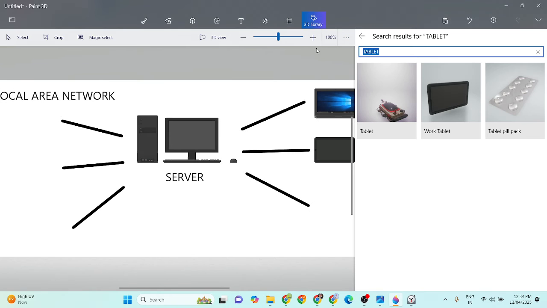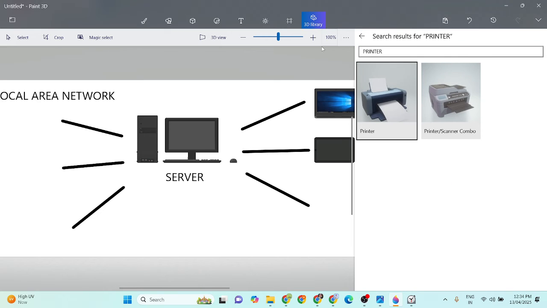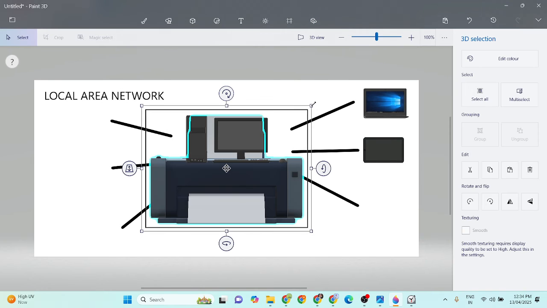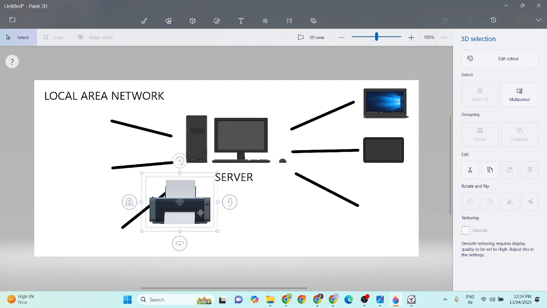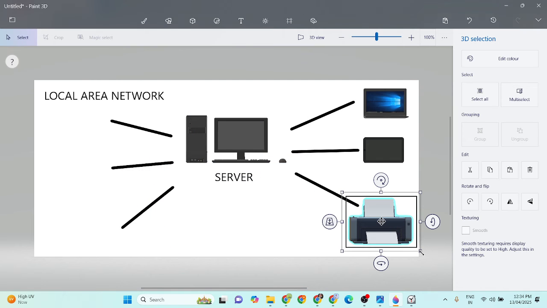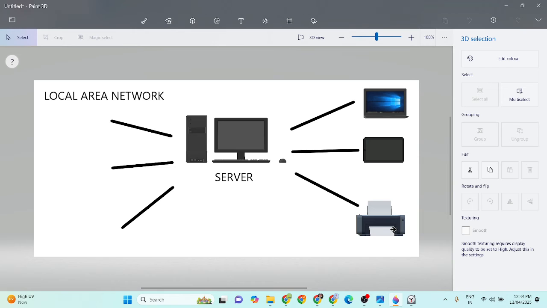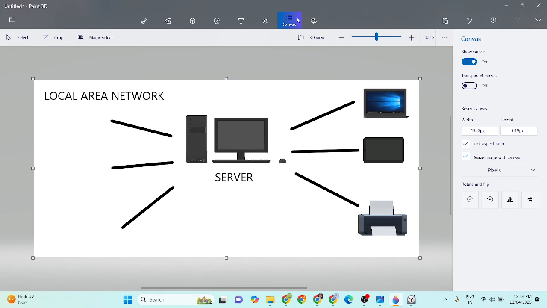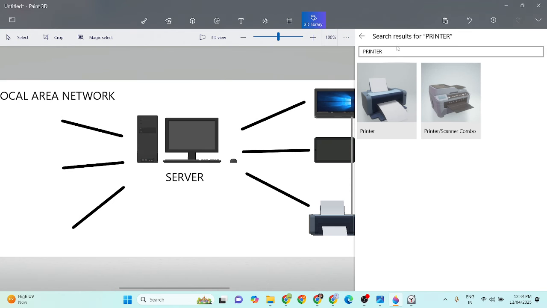Now let's go forward. We can have a printer as well in a local area network so that every device that is being connected to LAN can print using the single printer. So this is actually the saving of resources. We utilize the resources that we have and we save money by using one printer in the local area network by all of the different digital devices.